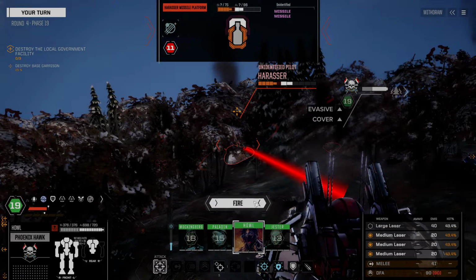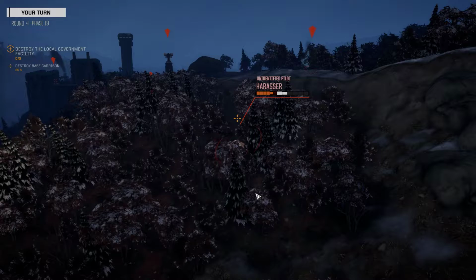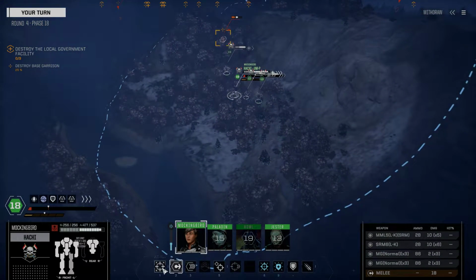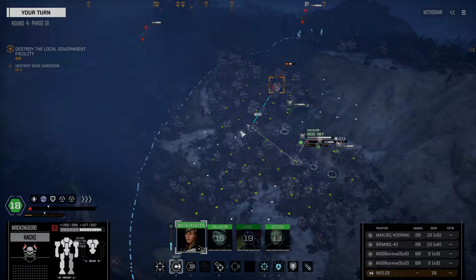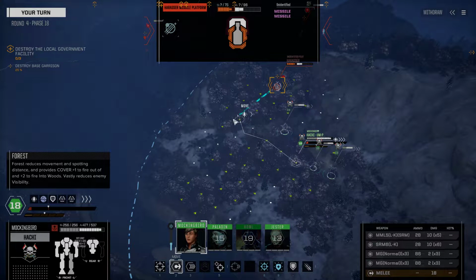I'm going to show off the large laser. That was the point of this build. And miss all 3 times, because why not? That's unfortunate. That is very unfortunate. Mockingbird. The Hachi is in a fairly decent position to do something, if the Hachi could see it. You are... Oh, that's the front anyway, so it wouldn't really matter all that much.